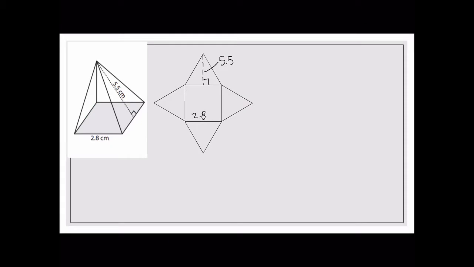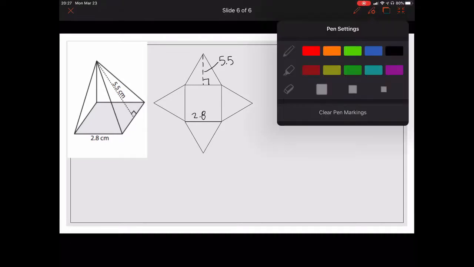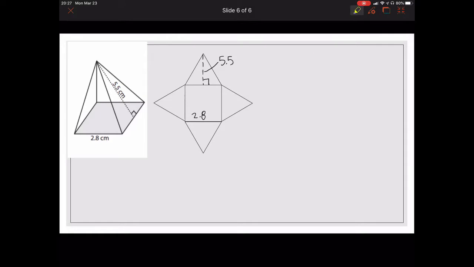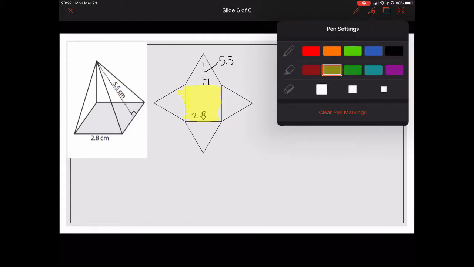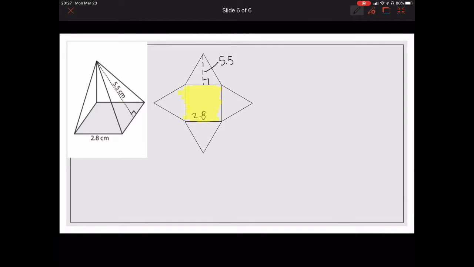Okay, so we have one last example, and this is going to be for the prism, or no, sorry, pyramid. So we locate our base. So we have one base that is a square, which makes us a square pyramid because there's only one base. So one base, pyramid, square, square pyramid.